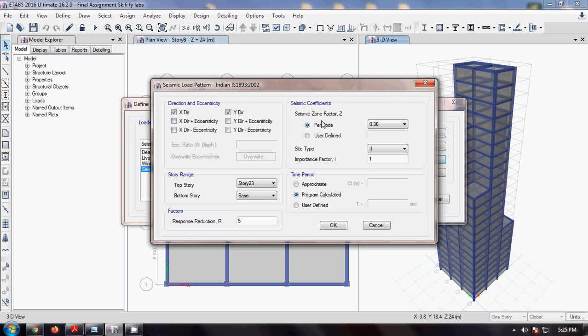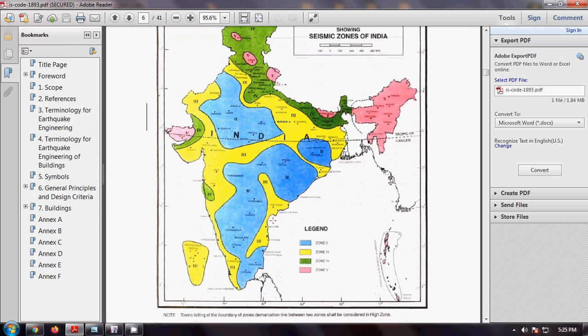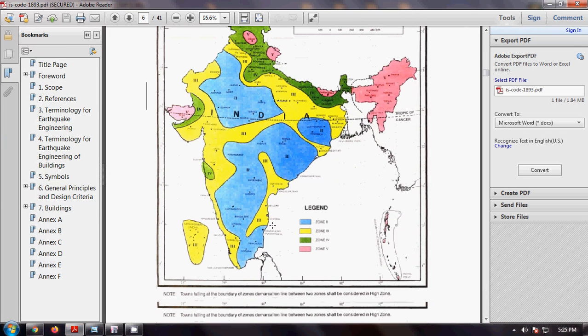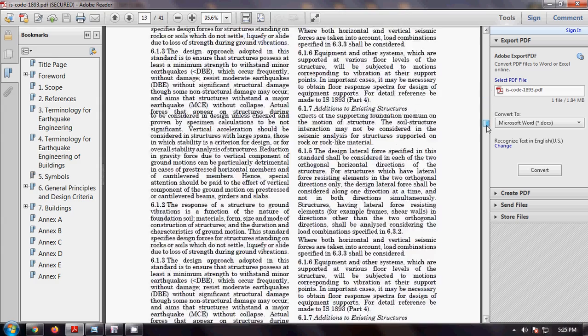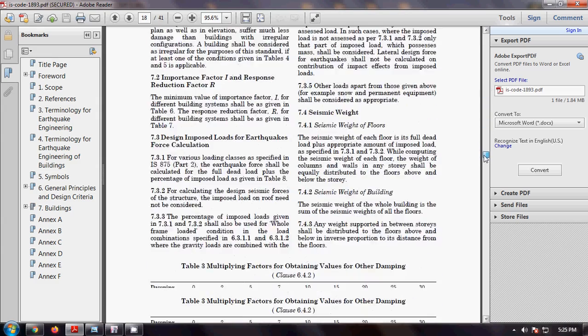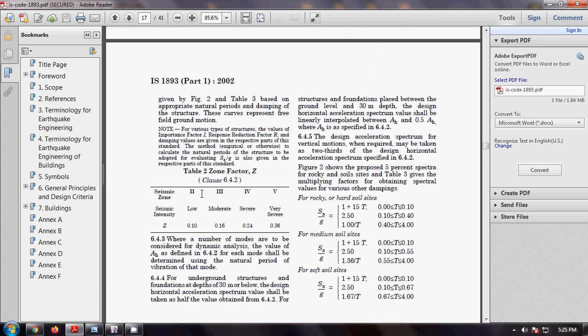Then the seismic zone factor. For the value of Z we have to go to the codebook. In this map we can see we are designing as the region is Bangalore, so Bangalore lies in zone 2. For the factor we have to go to table 2 of Indian code 1893.